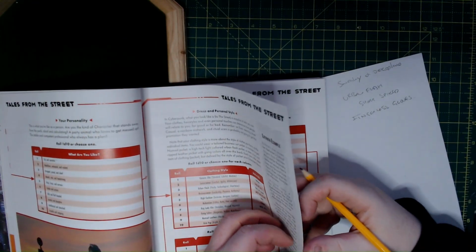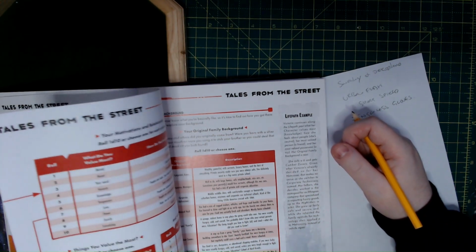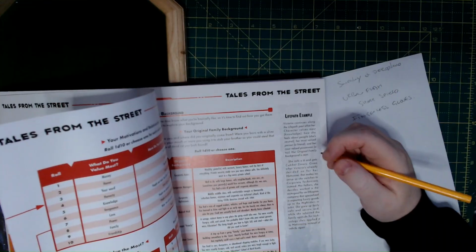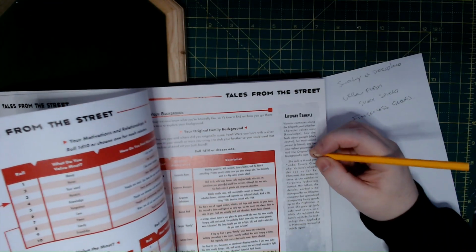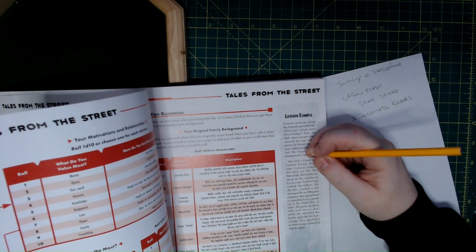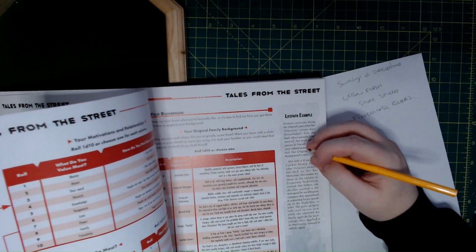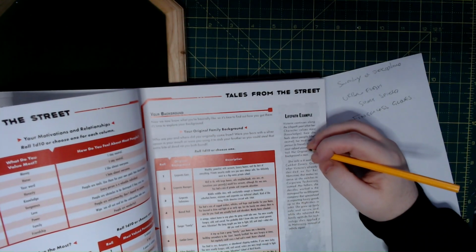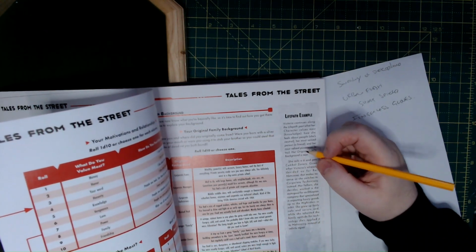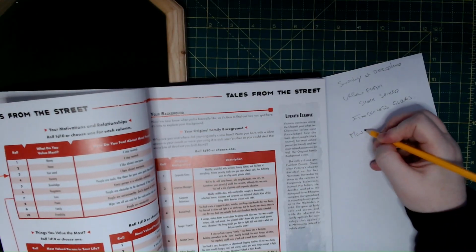Two pages there. And motivations and friendships. So, what do you value most? We've got money, honor, your word, honesty, knowledge, vengeance, love, power, family. I mean, it can't be honesty. That makes no sense. I think we're going to go for money, I suppose, is one way of doing it.